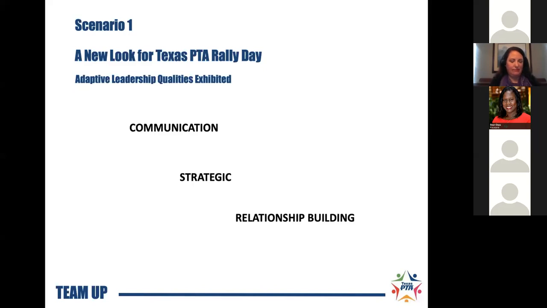And then lastly is the relationship building. So we encouraged you all to go out and actually build relationships with your legislators while they were home before they actually headed to the Capitol, getting ready for the legislative session. And that was pretty critical, because that way at Rally Day, it wouldn't be the first time that they had actually seen you or met with you, and certainly your comfort level will be a lot better. And quite a number of the leaders have done that, and since have continued to build those relationships, because I see it on social media. And we're being invited to different events that they're having, and they're seeking out our opinion on different topics or bills that they are wanting to introduce.